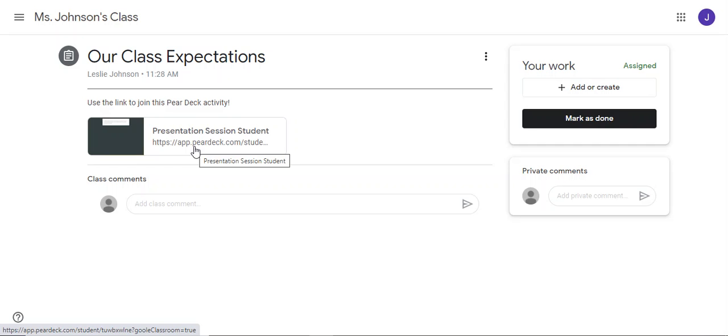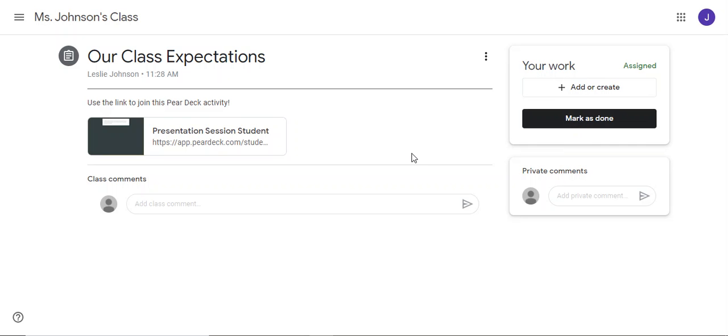When I'm all done with this activity, and I want to show my teacher that I'm finished, I can come over here to this button and click Mark as Done. That's like saying that you're done. It's the same thing as turning in your assignment to your teacher. Depending on the activity, sometimes it will say Mark as Done, sometimes it will say Turn In, and that tells your teacher that you're finished and you're ready for them to grade your assignment. So don't click this button until you're all done.